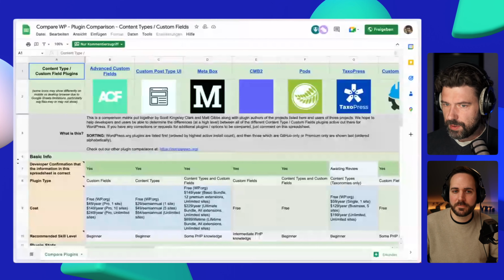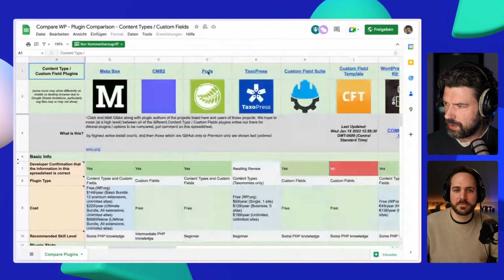Yeah, that's true. And just to mention a few others, there's the PODS framework, there's CMB2, right? I found the Excel list, so I can quickly show it also for YouTube. So we have ACF, we have Custom Post Type UI, which is just for creating custom post types.